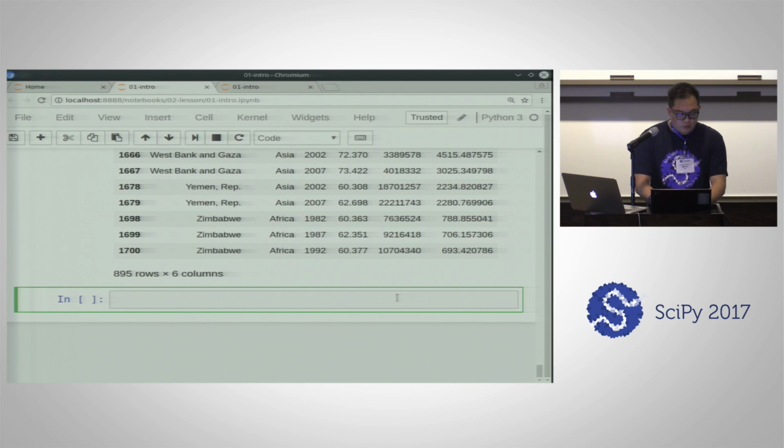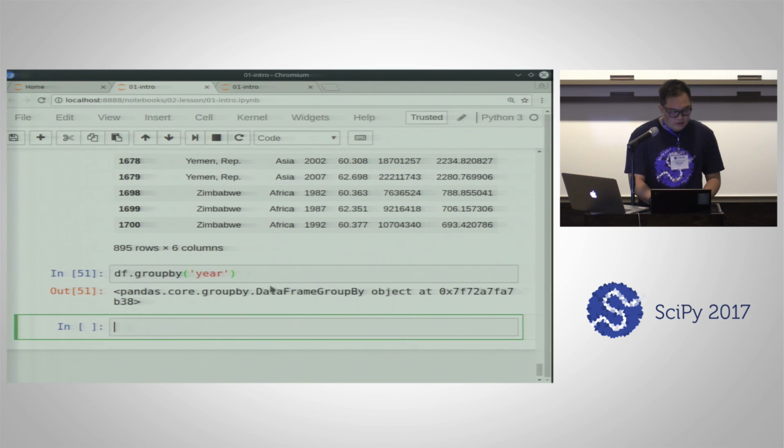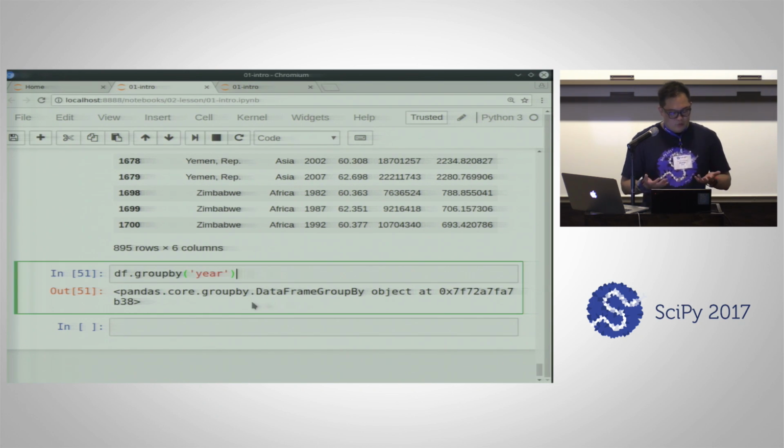All right. So the way we do that is there's this function called group by. In the R world, this is sort of like tapply if you're in base R, but in the tidyverse world, it's actually called group by as well. So we're going to group by each year, and you can see all this does is give you back a group by object. Nothing actually got calculated yet. It just tells Pandas that if you do make a calculation, make those calculations on each subset of year in our example.